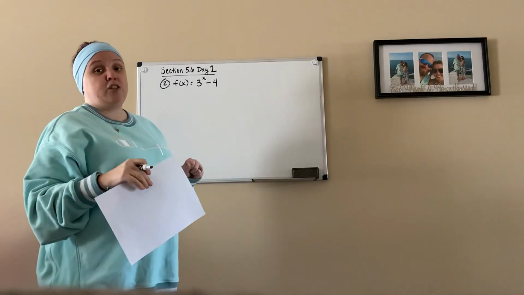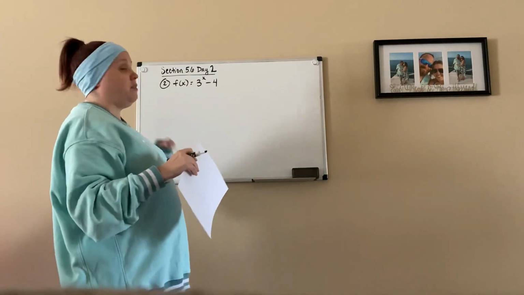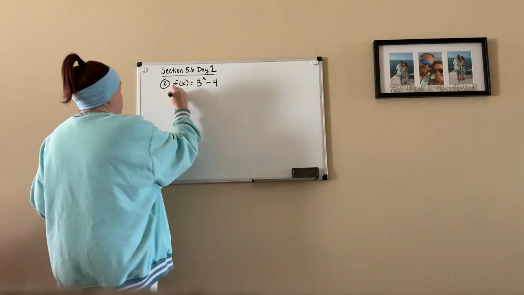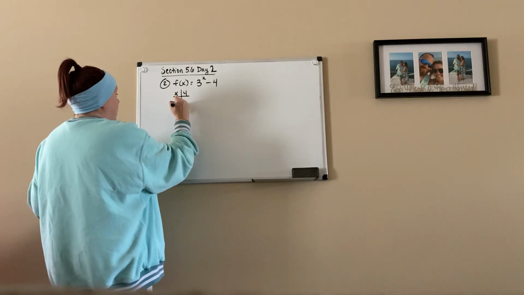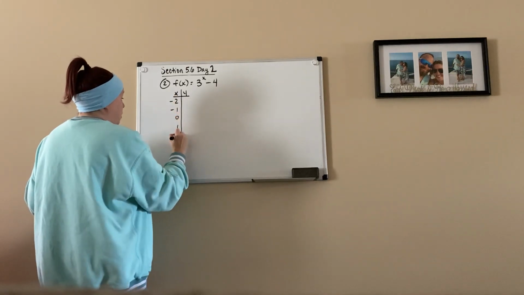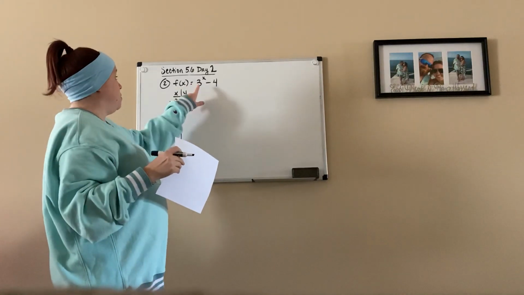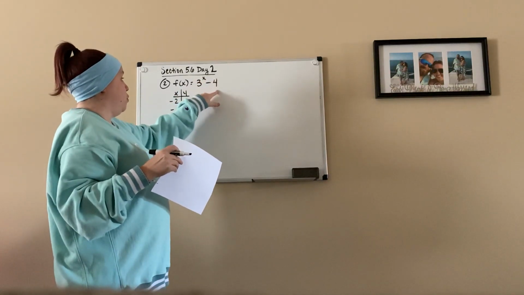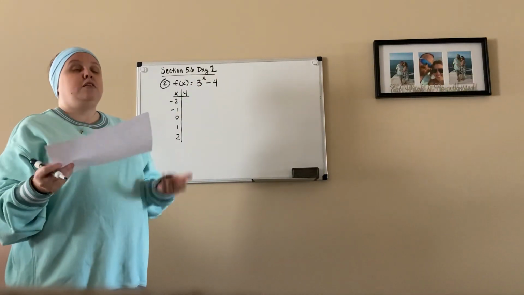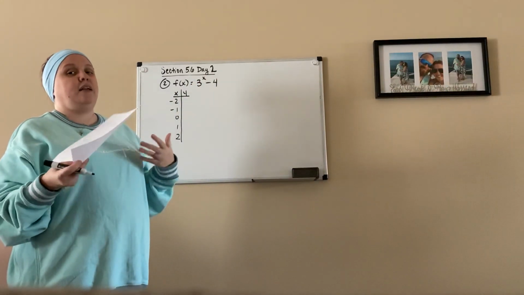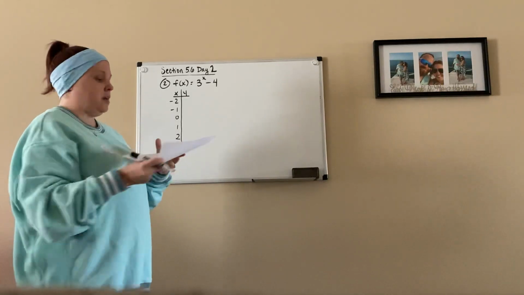We don't have to change exponential graphs. We don't have to set it equal to y and move stuff or anything like that. We leave it the way that it is. So we're just going to make a t-chart, and we plug the -2, -1, 0, 1, 2 in for x and plug them into the equation. So we would do 3 to the -2 minus 4, 3 to the -1 minus 4, so forth and so on. So once again, I went ahead and expedited the process for you so that way we don't have to spend a lot of time doing this.